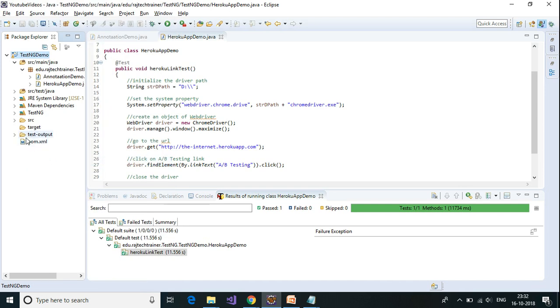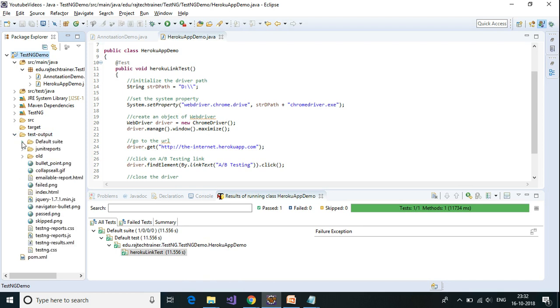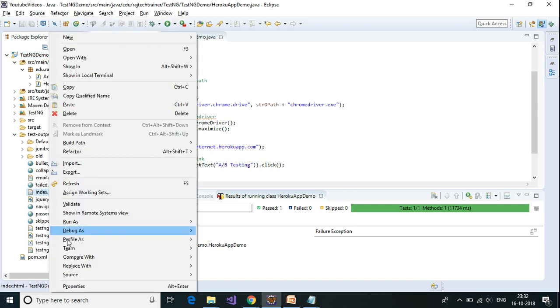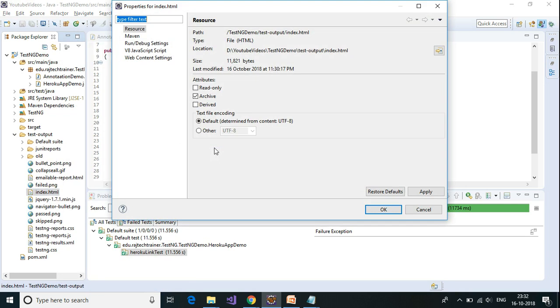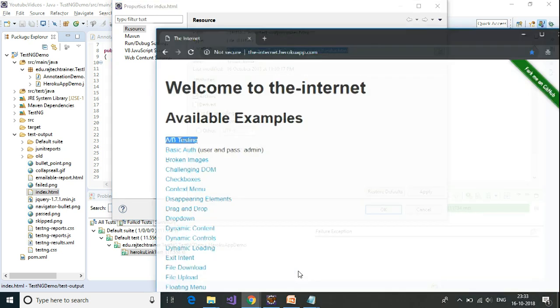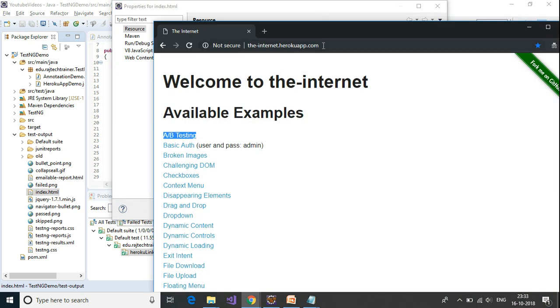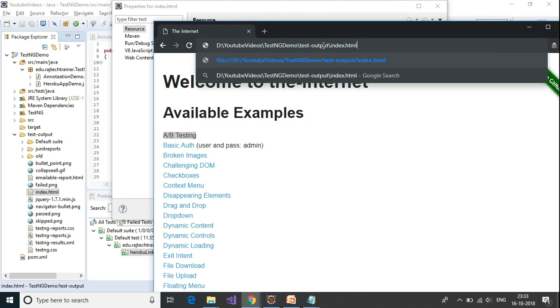It generates something called the test-output folder after you run, and there is index.html here, which you can double click on or go to properties, and then open up in the browser. I'm going to open up another one.